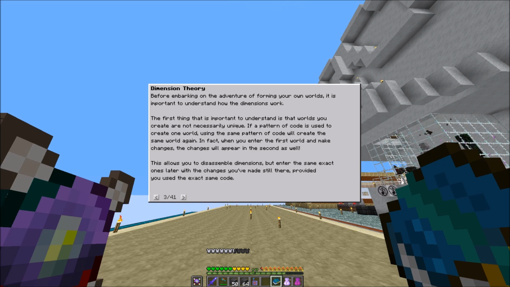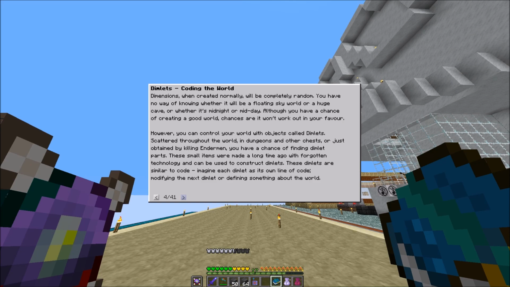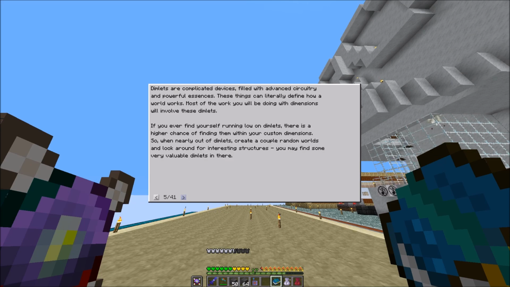deterministic by... Let's see. The first thing that is important to understand is that the worlds are not necessarily unique. If a pattern of a code is used to create one world, using the same pattern of code will create the same world again. Dimlet coding. Okay. However, you can control the world with objects called dimlets. We have tons of dimlets. We're collecting them on purpose because we knew we'd get to this point eventually.